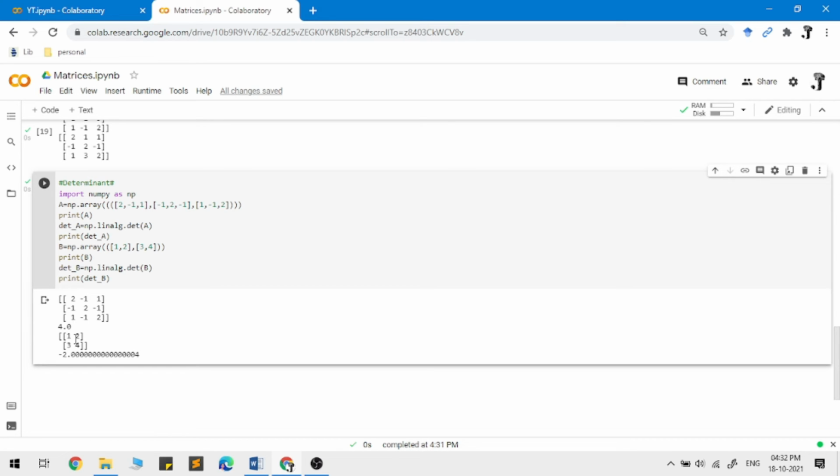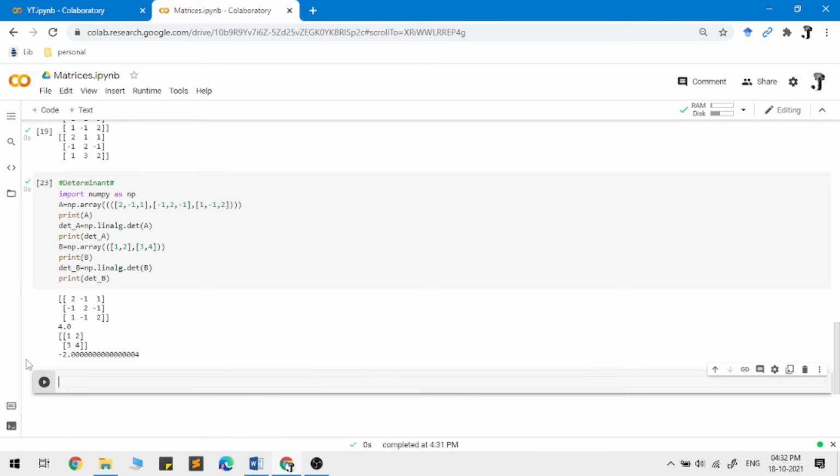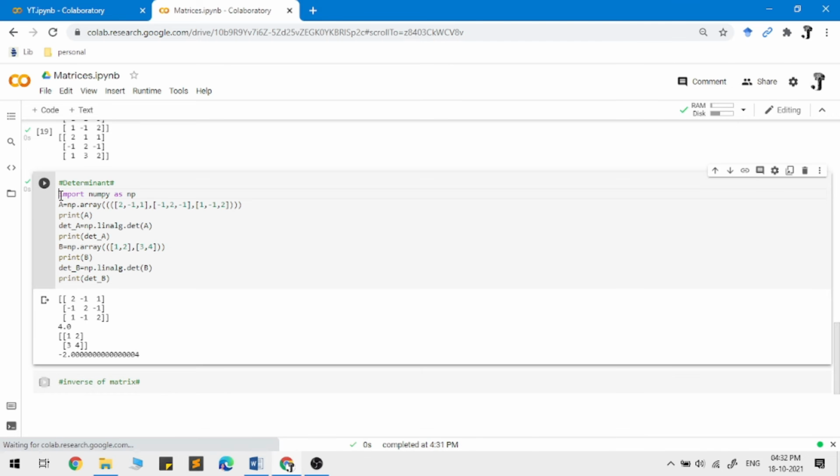Yes, friends. Next, we are going to find the inverse of the matrix. We know that to find the inverse of a matrix, we must know its determinant. I'm going to do the same process again because I want to check the determinant, and if it is not equal to 0, then I can proceed with the inverse.